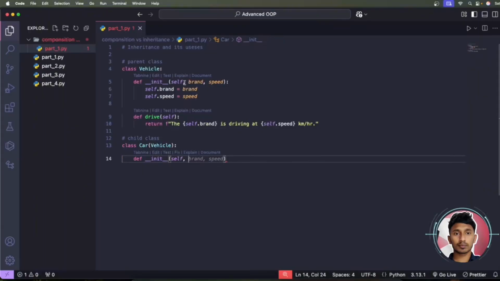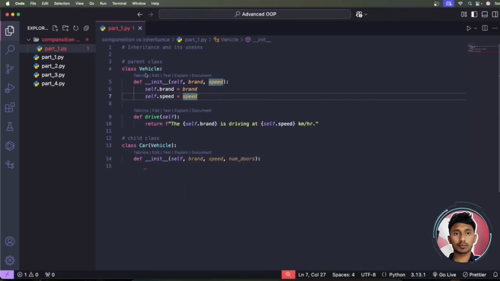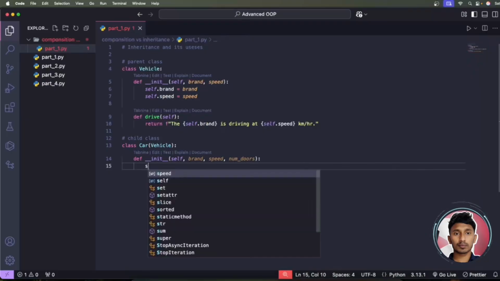Additionally, it also receives the characteristics from the parent, that is brand, then it will receive speed, and additionally it will receive the number of doors the car has. Next, we'll use super to access the attributes from the parent, so we will define a super call.